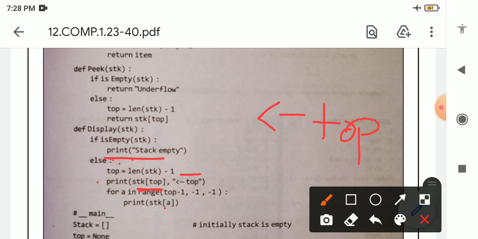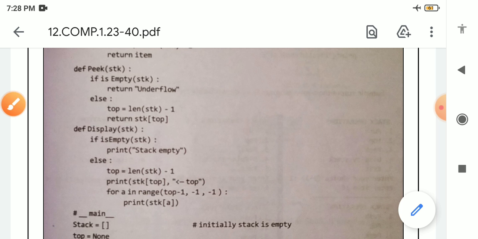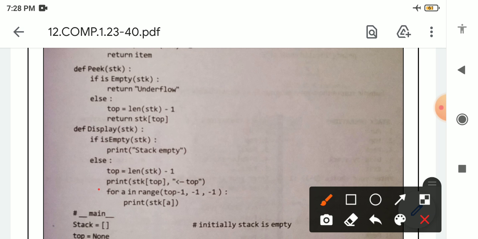So if the elements are like 1 and 2, it will print output like this, means this is the top element and it will print this arrow and top. And after that we are writing a for loop, for i in range(top - 1, -1, -1).